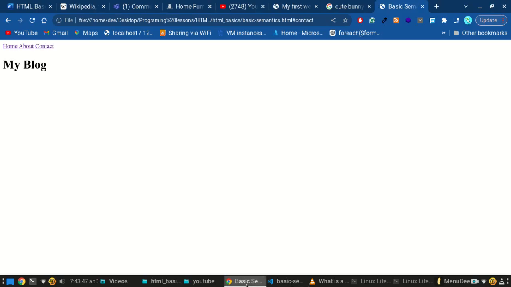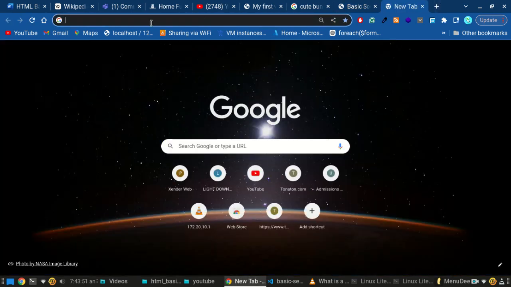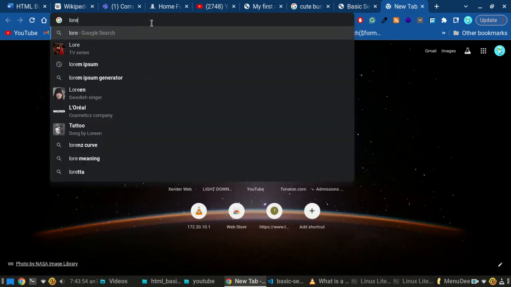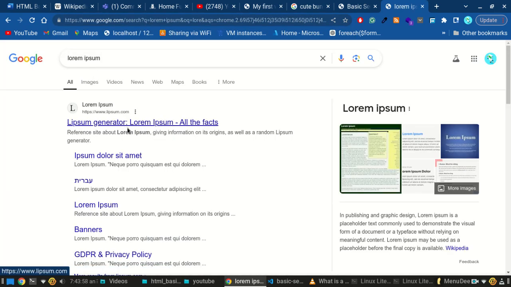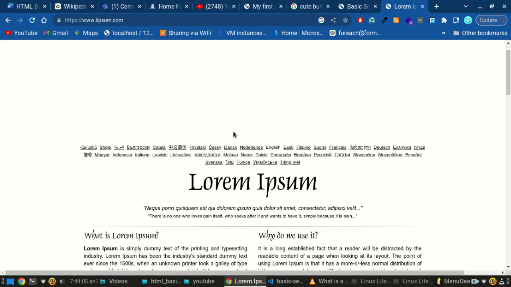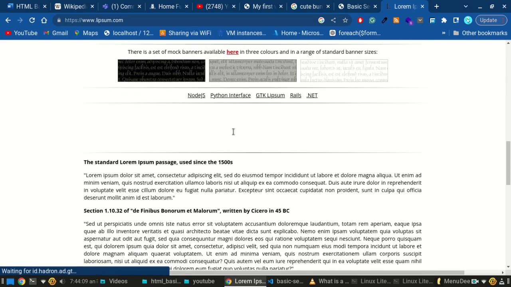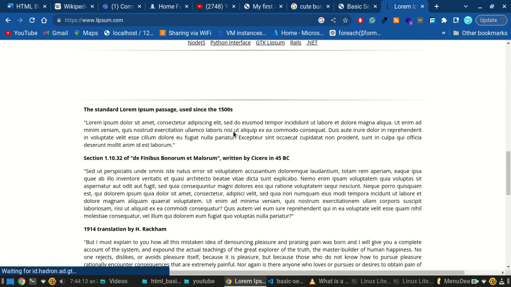I think it's about time I introduce you to Lorem Ipsum text. So you can type Lorem Ipsum in any of the spaces. Lorem Ipsum is randomized text. If you are building your web pages, sometimes you just want to represent text, maybe you decide what to put in there later, but you just want to put something there and see how it looks. You can visit loremipsum.com and copy some of those random texts and paste them there.